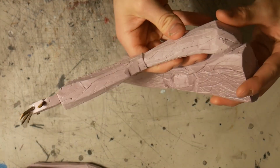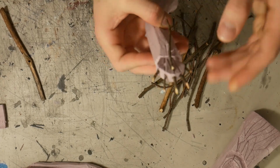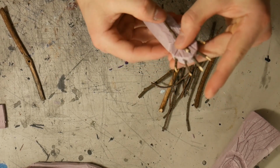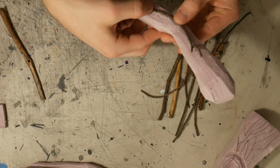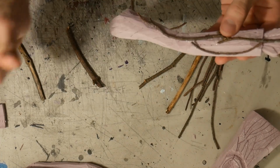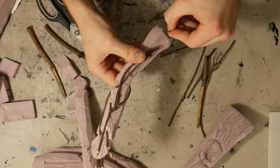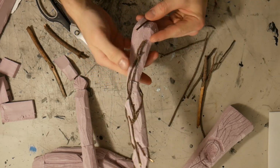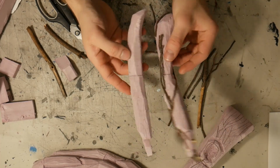This is the hands. The hands are just little pieces of branches that I connected and glued in. And then we're adding branches all over this piece just to make it look a little bit more organic. When I was doing this, I didn't know if this was a mistake or not, but turns out this was a really good way to make this actually pop out. We're adding some pieces up here to give it more of a muscle look. And yeah, just look at the difference between the one already.